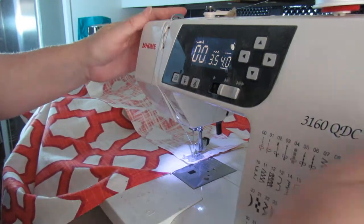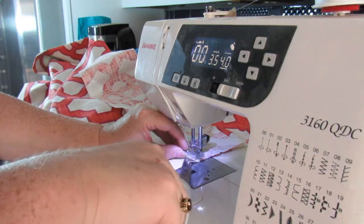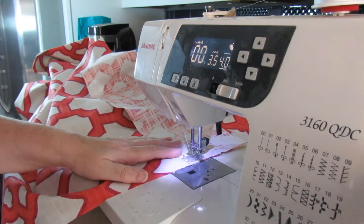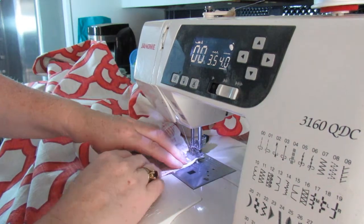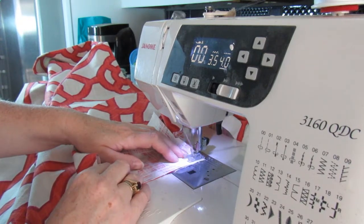Actually, that's a bit tight. Let me put the needle down and lift that up. So I'm going to cut in at a 45-degree angle to just over 1/4 inch. Put that down. You can wind it by hand if you want to. And I am going to check to see if that works there. Pull that round and into place. Push the border out from the bottom and then sew along here.